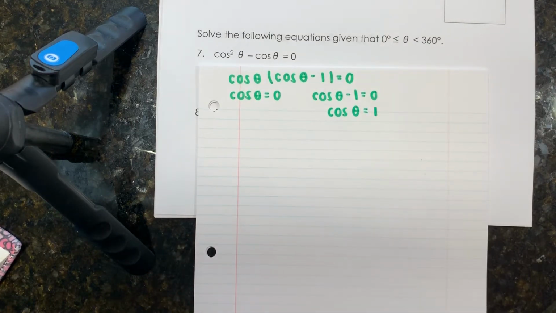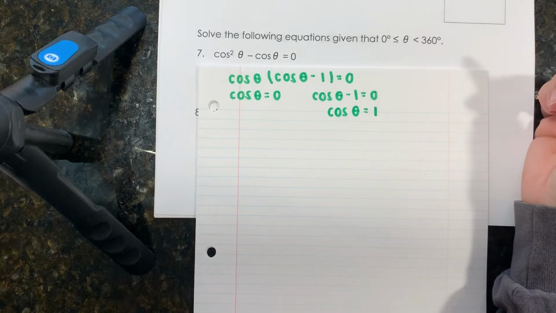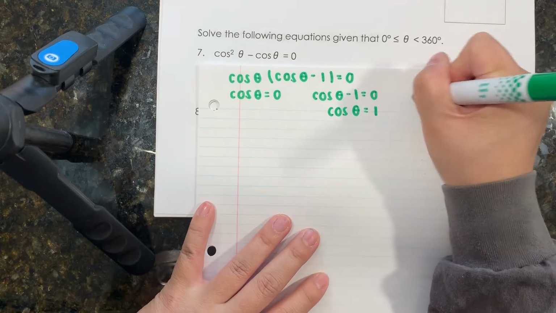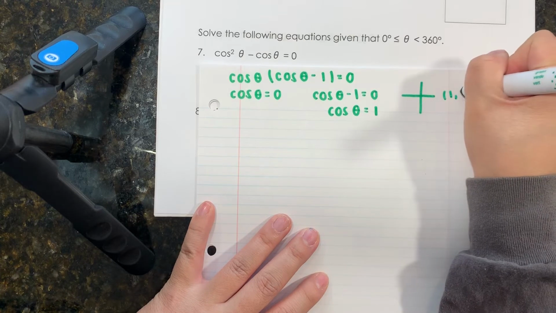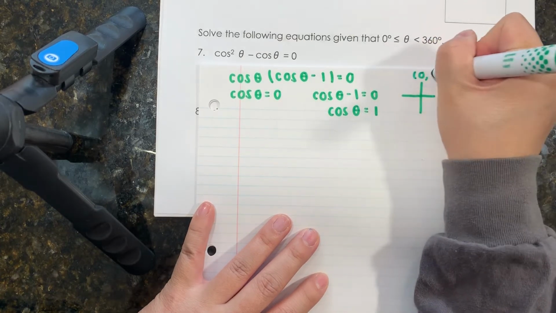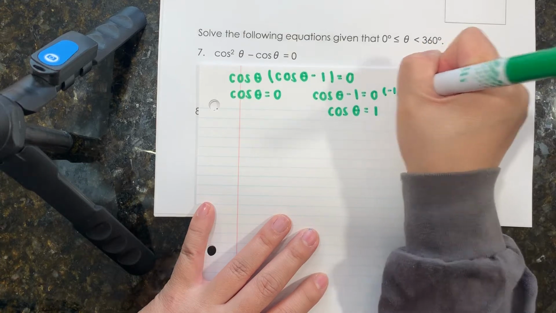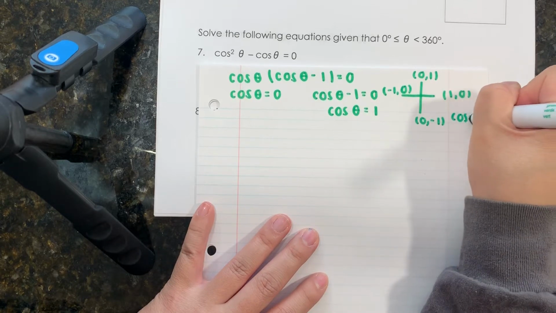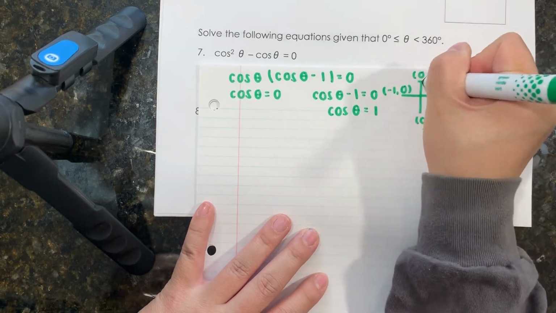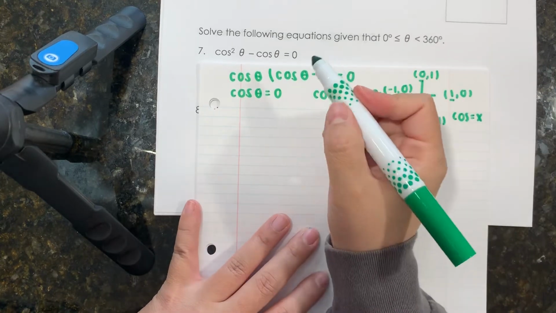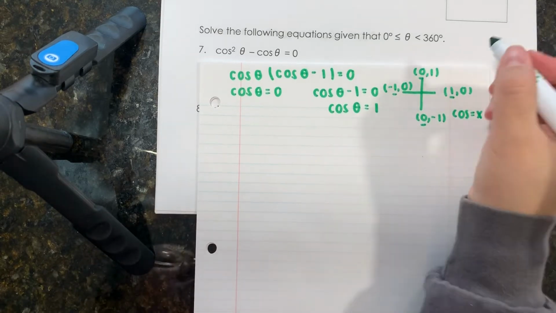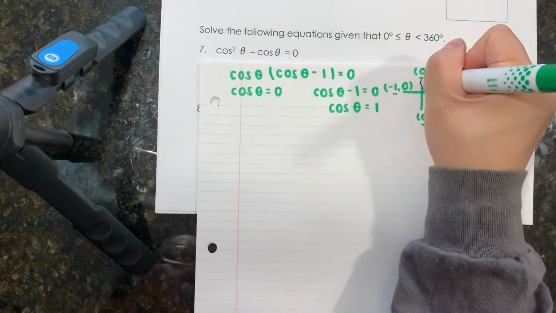But now I have to solve. And I know that there is no reference triangle that would have an adjacent of 0 and a hypotenuse of 1, or an adjacent of 1 and a hypotenuse of 1. So really I'm going to my unit circle. I'm going to draw up my unit circle, and what I need to recall is what cosine is equal to on the unit circle. Well, cosine is equal to the x coordinate. So I'm going to underline all my x coordinates. For this one, I'm looking for where my x coordinate is equal to 0. If I look at this chart, there are actually two places where x is equal to 0.